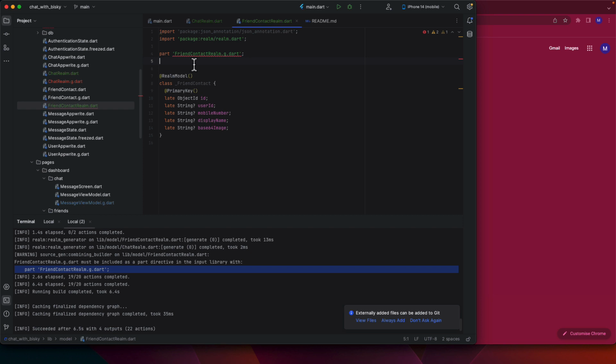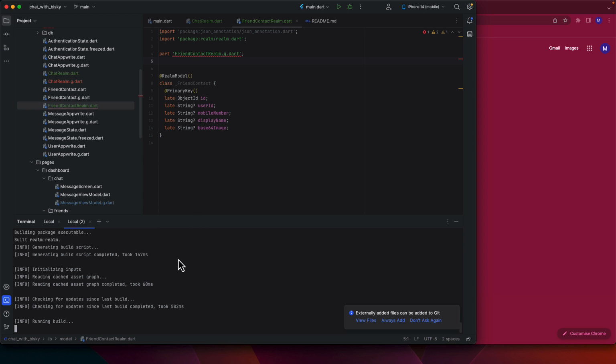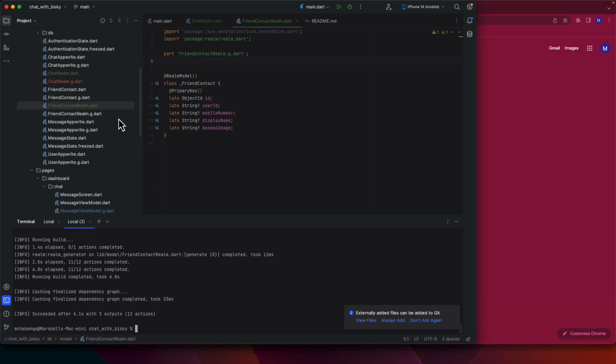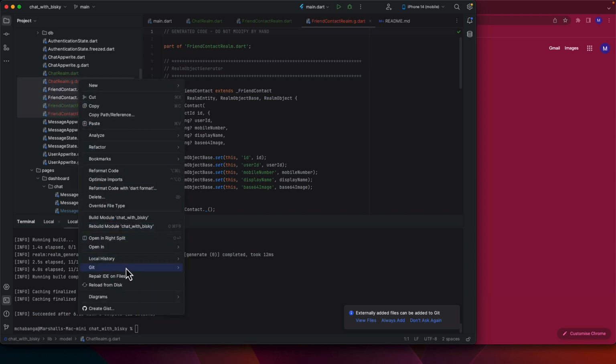The file name must be the same, and you can run again. Yeah, you can see the implementation was created. Let's just add them into Git.